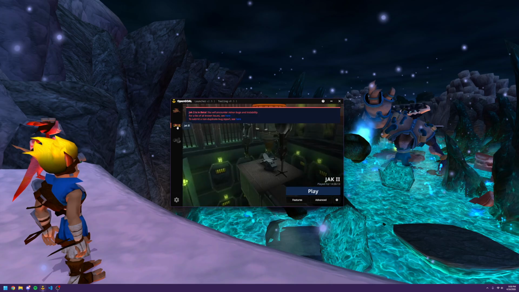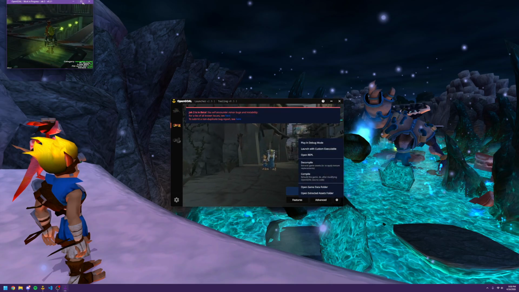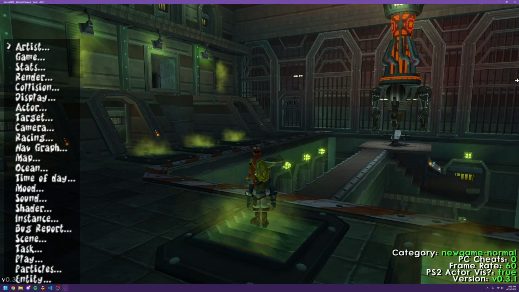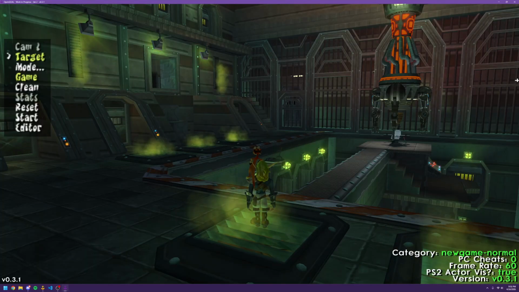Okay, let's jump over to Jak 2, and I'll show some of the equivalent things in the debug menu for Jak 2. And most of what I talk about here for Jak 2 will also apply in Jak 3. They're very similar debug menus and systems. So just to recap, the button combo is a little bit different for the debug menu in Jak 2 and 3. You want to hold L3 and press Start to get the full debug menu. And you can hold L3 and press Select to get the mini debug menu.